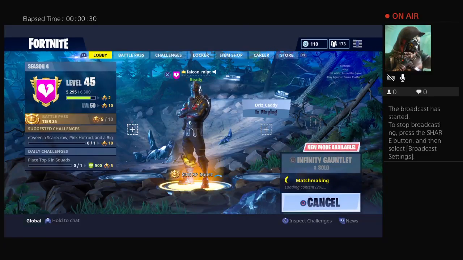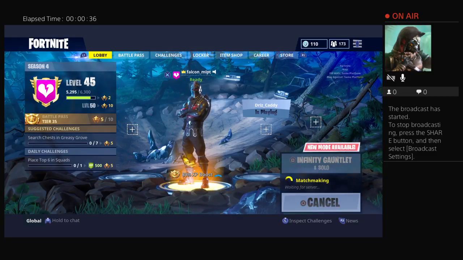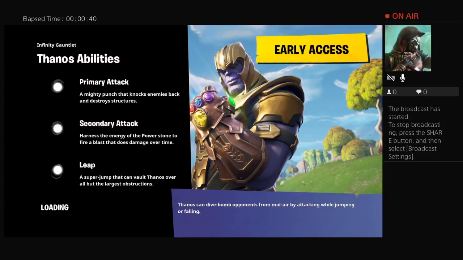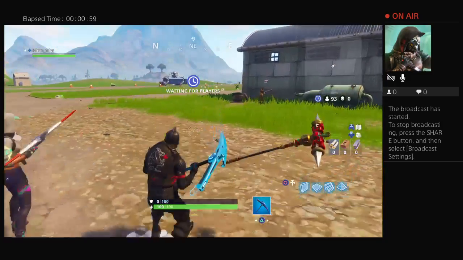Quick briefing, if you guys don't know what this game mode is, or if you do, then I don't have to explain this to you, but I will explain it anyways. Basically, it's a basic solos game, but there's a catch. A meteor will hit a random place in the map, and it will drop this Infinity Gauntlet that Thanos has. If you guys are familiar with the Infinity Gauntlet, it can destroy the world, in other words.